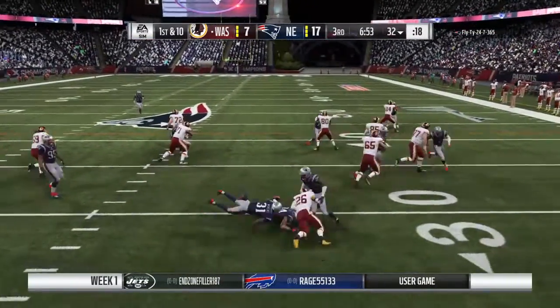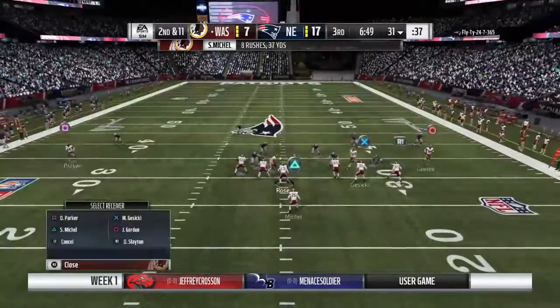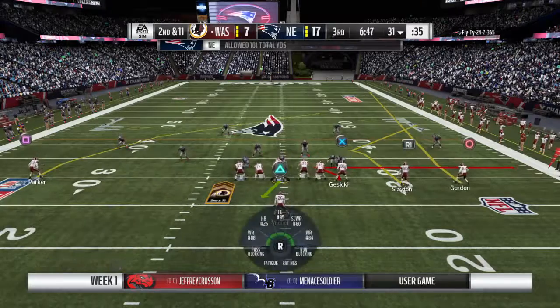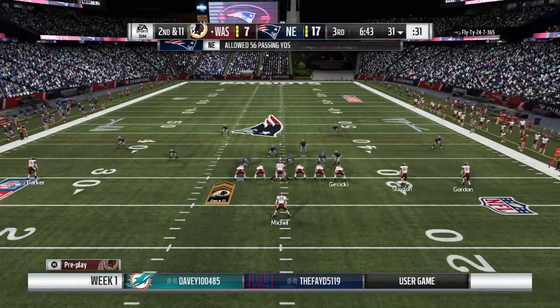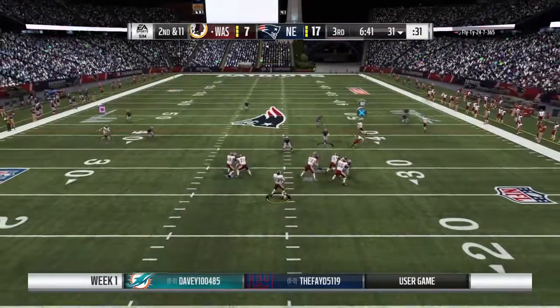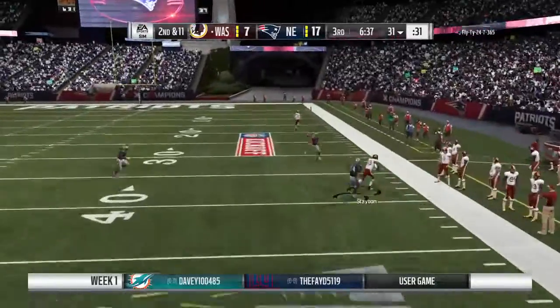They always have those in their back pocket, don't they? You have to, and if you don't keep abreast of what you're doing, you lock into a rhythm and make it easy for the opposition. Looking for tendency breakers right now. But if these guys are going to chop into that deficit, they got to do a much better job in the run game. Caught behind the line of scrimmage, no yardage to be found.